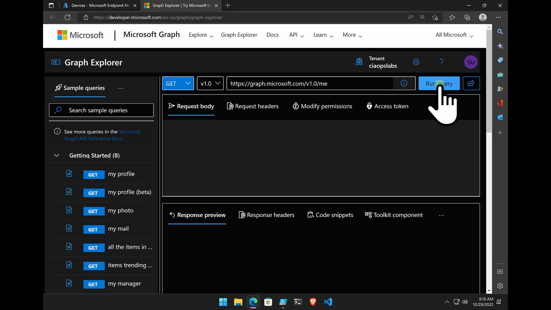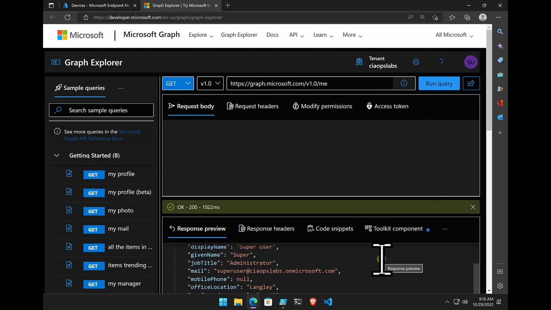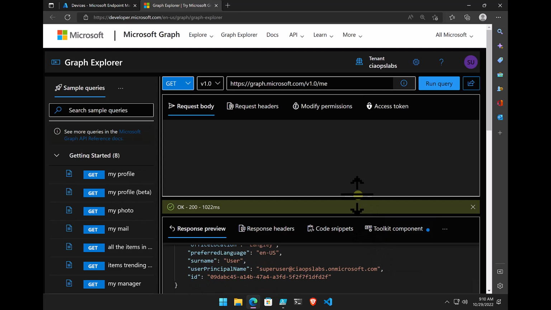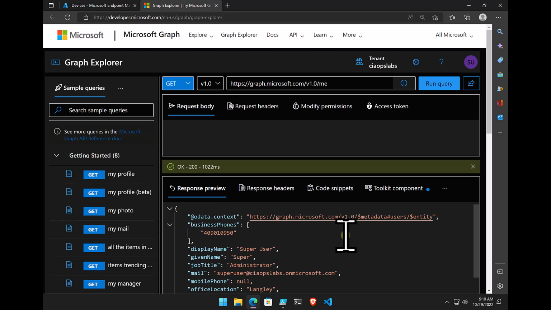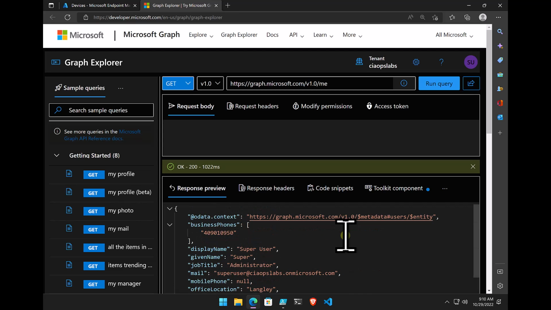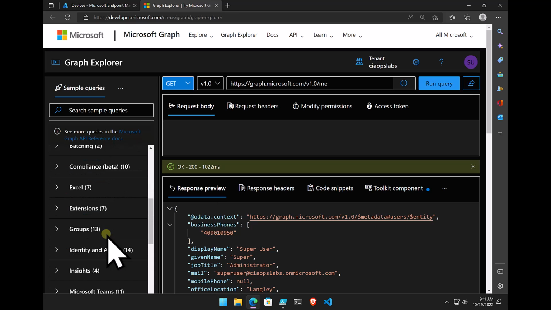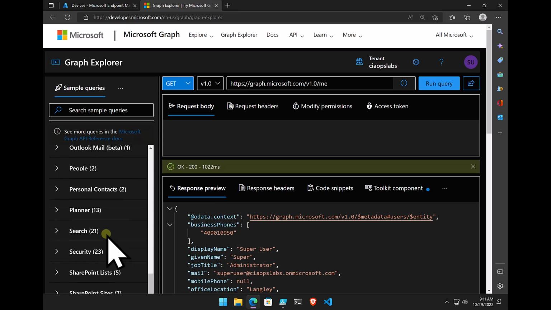So what I'm going to do here is push this command, and you'll see that it will go off and run that in the interface, and it will return information down the bottom here for us. Now that information is displayed in what's called JSON format, right? So think of it a bit like XML. It's a standardized format that will give you that information that you're after. Now, over on the right-hand side here, you'll see that we have a number of inbuilt queries. You can also go in and run your own here.